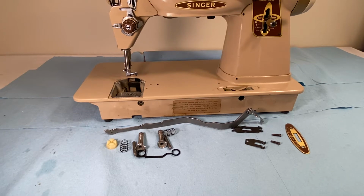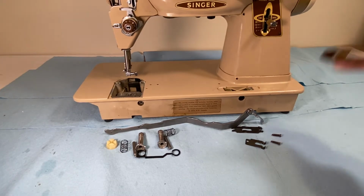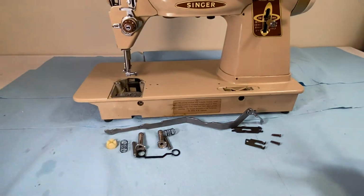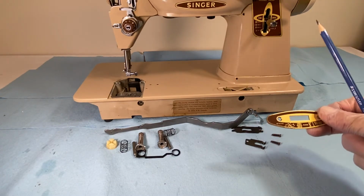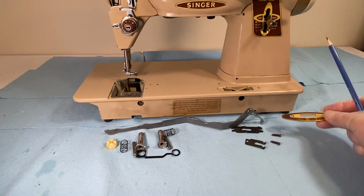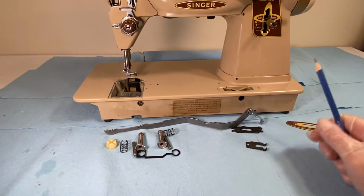Anyway, here's the parts. Starting here, we have the indicator plate. This whole thing, let me reiterate, is called the throat plate position bracket, and we could maybe call it assembly or device or machine or whatever, but anyway, here is the indicator plate. Is that what they call this? Let's see, yeah, indicator plate. These are the screws that attach the indicator plate to the body.